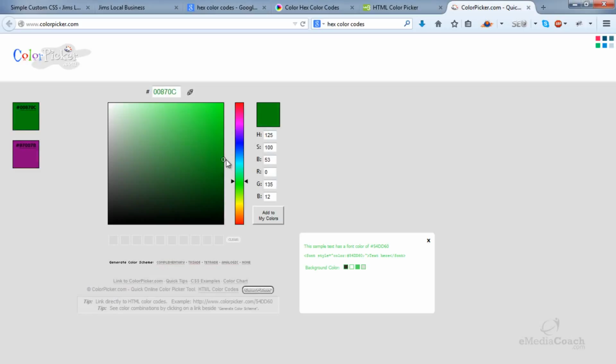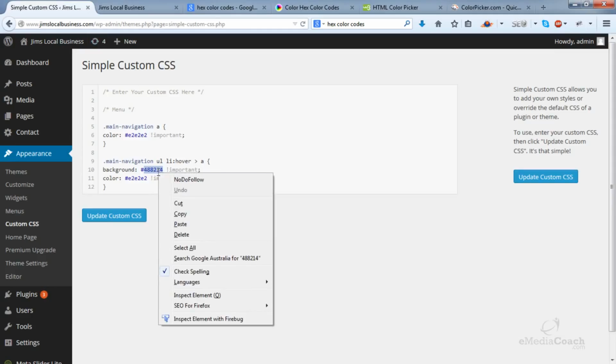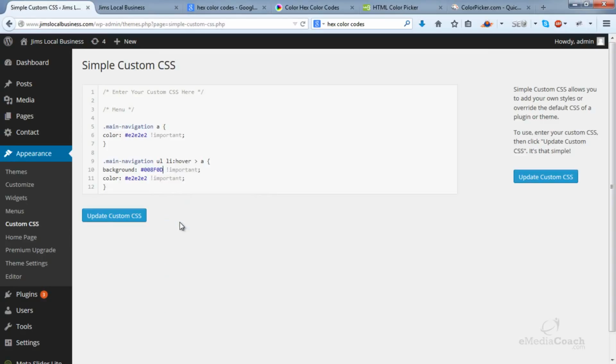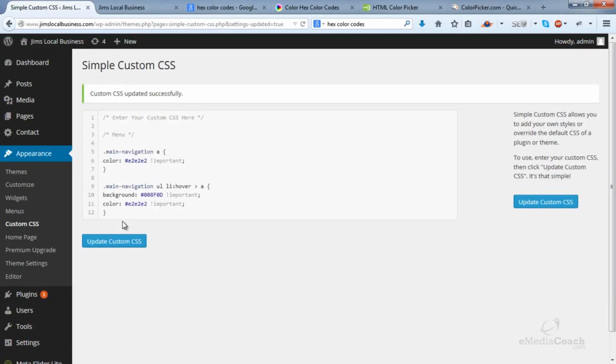Let's try a dark green. When you're happy with your color, copy and paste just that bit there. Once that's updated, you can go back into your site and refresh.